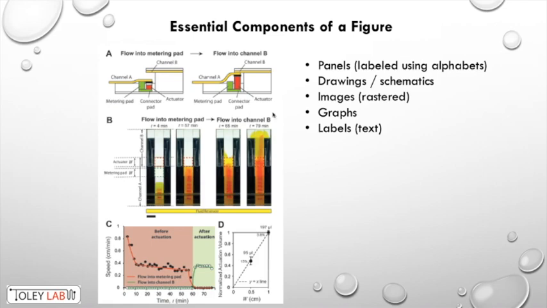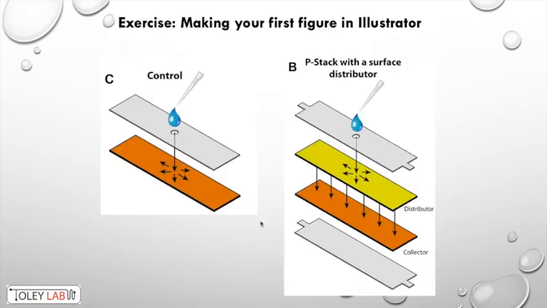Within that figure, you should know where roughly your panels lie. If you don't know that, what I often do is take pen and paper and make boxes to tell me that okay, I'm going to have panel A with this information, panel B with this information, and so on and so forth. And once you have that idea of what you're going to make, you can then actually go to Illustrator. So let's go to Illustrator now.